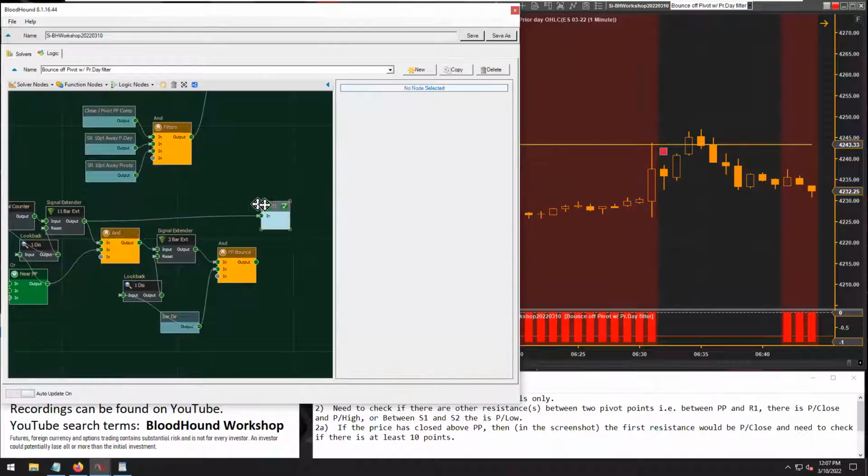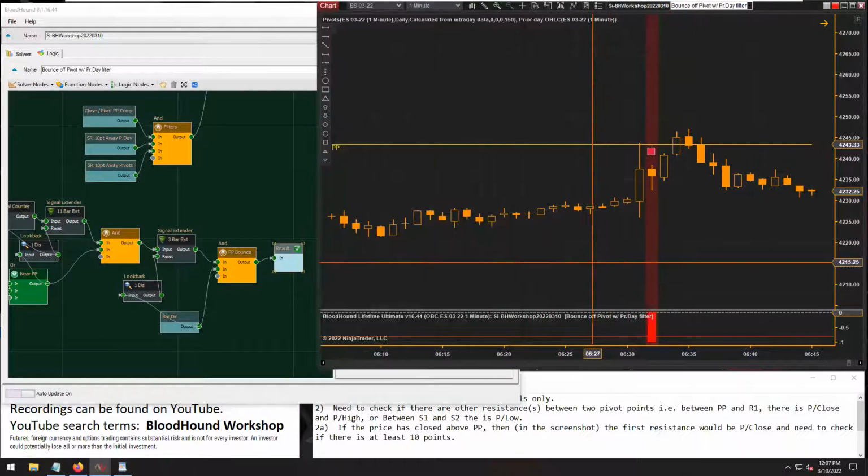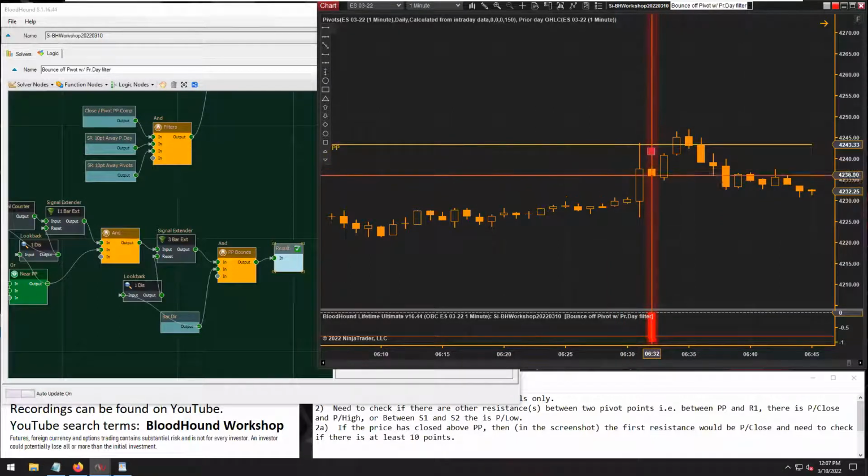All right. Let's connect that up. And there we go. All right, that did clean everything up. So there we go. There's our bar touch and our down bar in the right direction.